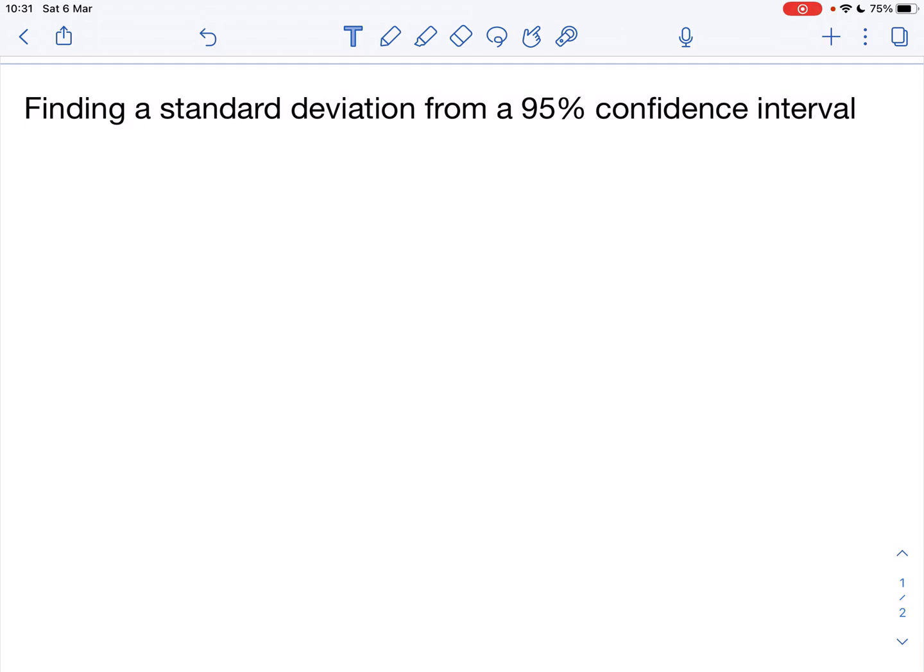And that is quite relevant because very often in research articles and published papers we will be given a measurement plus minus the uncertainty expressed as a 95% confidence interval.